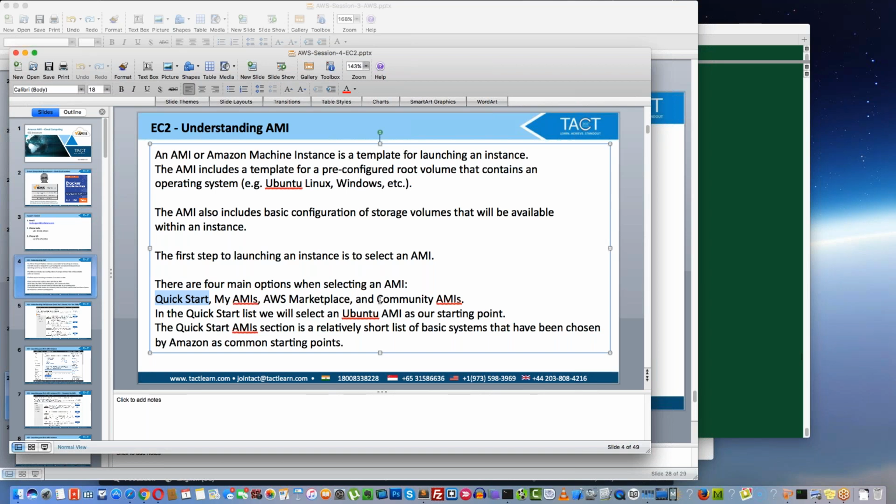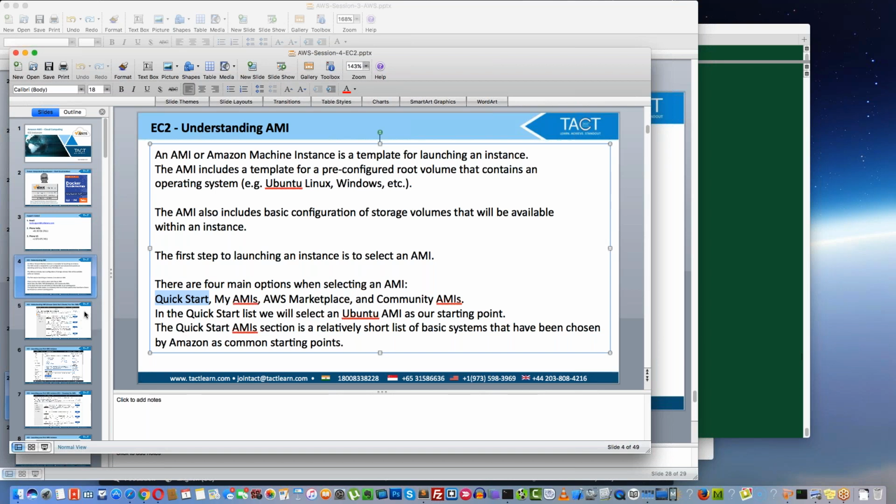And if you want to choose AMIs created and shared by others, you will use this option. But for our exercise, Quick Start option is what we will use. In the Quick Start list, we will select Ubuntu AMI as our starting point. The Quick Start AMI section is a relatively short list of basic systems that have been chosen by Amazon as common starting points.